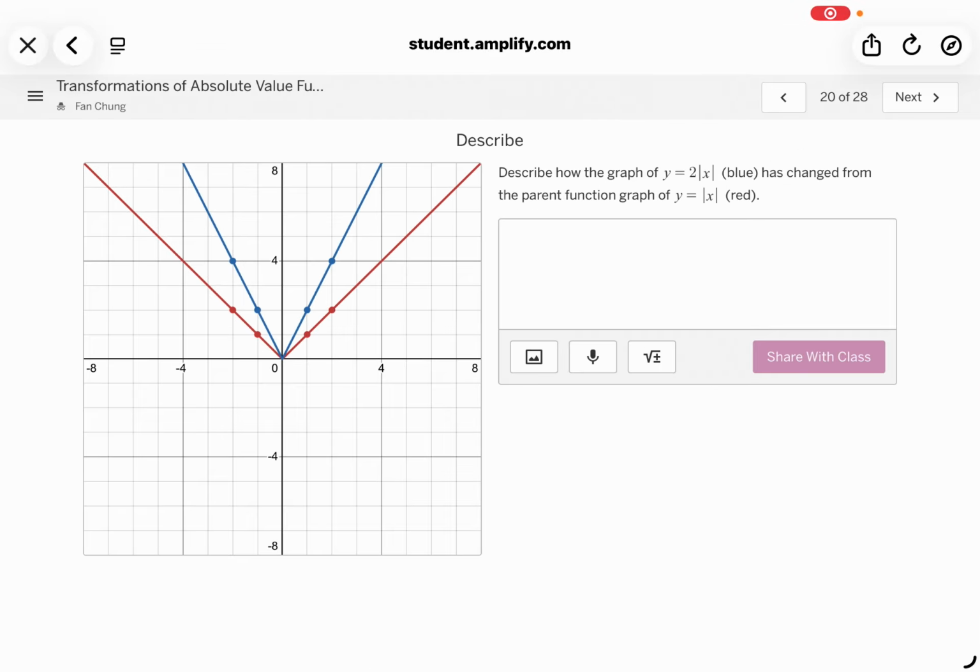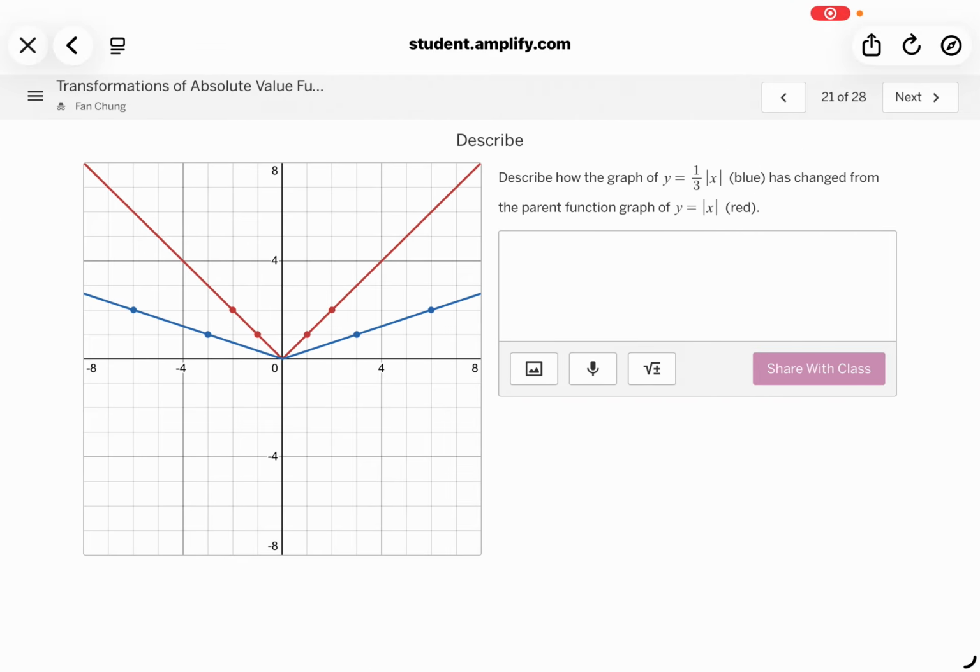So now we're going to look at what happens if it's smaller than 1. We know what happens when it's negative. When it's negative, it just what? Flips. But if it's in between 0 and 1, like 1/3, what does that do to the height? It's not a horizontal stretch. It's still a vertical, but it's going to be a shrink.